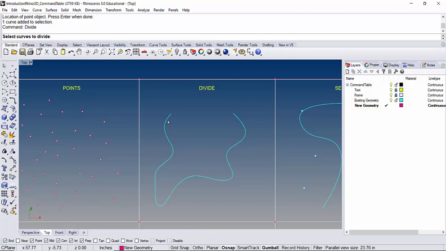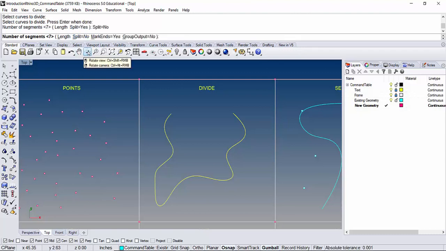select the curve that you want to divide. This is the curve that we have selected. So always just read what is in the command line, right? Enter. Now it's asking me a number of segments. So by default, it always has the number that you're going to be working with. So in this case, let's say that I want to divide it into 4 segments. But before I do this, I'm going to pay attention to this option. It says Split. Do you want to cut down your curve into segments? I'm going to click on the Boolean option and I'm going to tell it no. We're going to come back and do it with yes later, right?